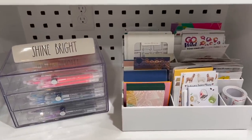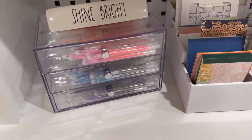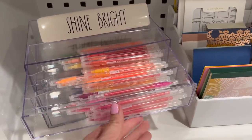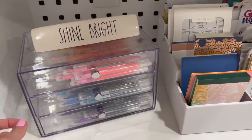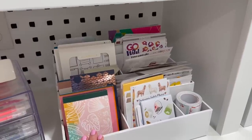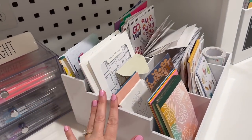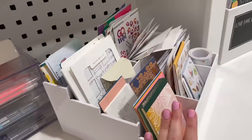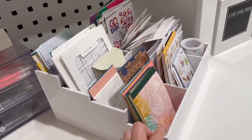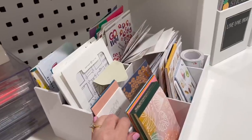Down here on the bottom shelf, we have a couple of things. This is an acrylic organizer by Deflecto — I've had these for years. I used to keep my washi tape in them but I've since changed that. These are perfect for pens. I keep my Arteza twin markers in here sorted by color, and I love how you can see through it because I just know where everything is. Over here I keep a bunch of stickers — this is pretty much where I keep almost all of my Etsy stickers and small shop stickers. This is a product from scrapbook.com — they sent me a bunch of organizational stuff, so thank you scrapbook.com. It's really helped me level up my organizational game.